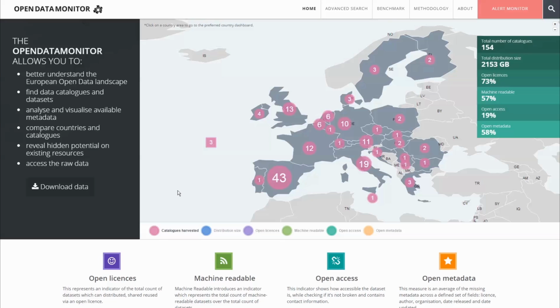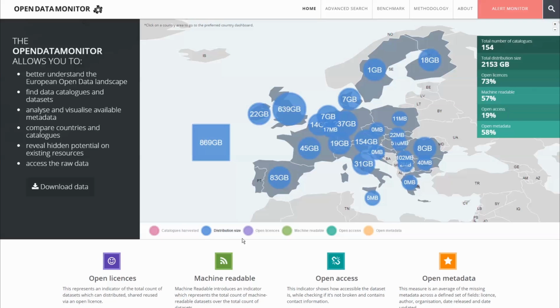It gives you an overview of about 100 different data catalogs from the national level all the way down to small local catalogs. We have harvested the metadata from all these catalogs, harmonized the largely inconsistent entries to not bother you with the mess that is out there, and spare you the nitty-gritty details. However, if you are interested in the details, here's how it works.